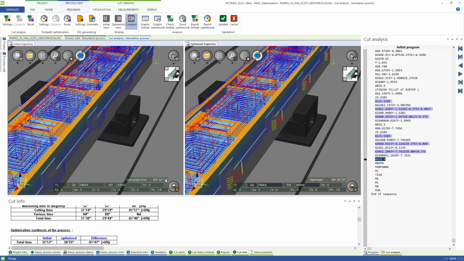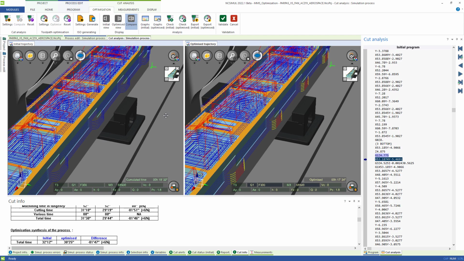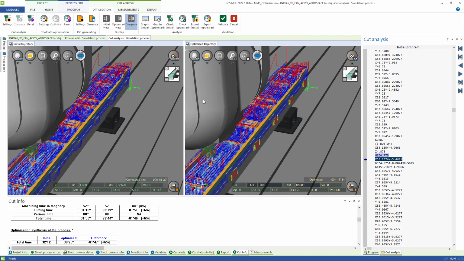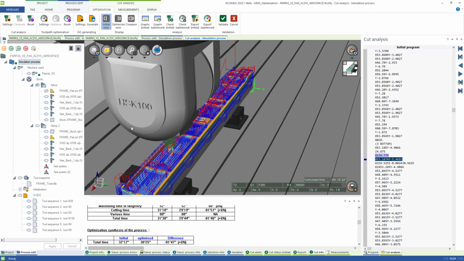Also on any line that you've clicked, you can see the accumulated time up to that point. If I go a little bit farther up and click somewhere, you can see at this point in the program, we used to be at 18.5 minutes, and now we're all the way down to 17.5. So yes, that was our strictly air cutting.